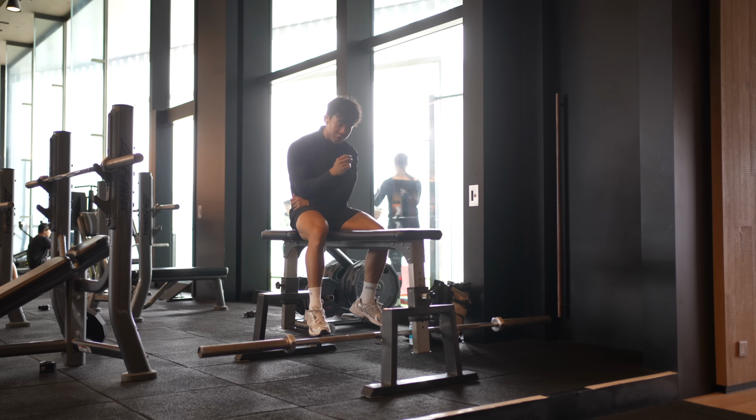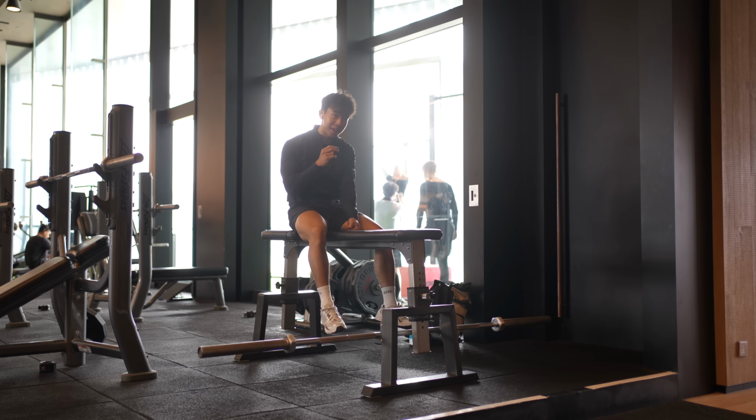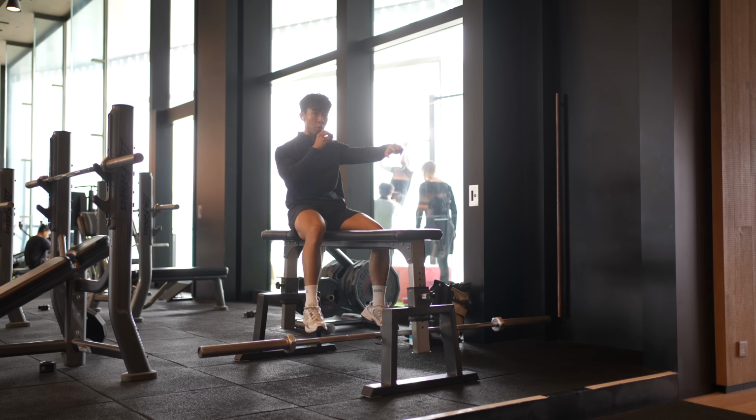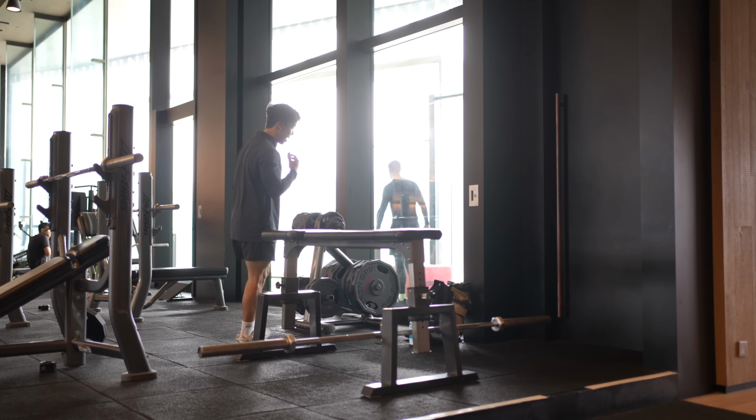The reason why I'm doing this over a row right now is I've unfortunately been dealing with some sort of weird rhomboid strain, which always seems to get exacerbated when I do some sort of pronated grip row. But when experimenting with the Kelso shrug, I noticed that I'm not getting that pain.